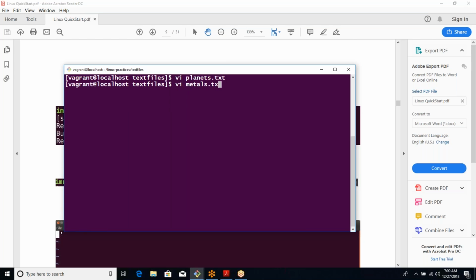No, metals.txt. I was trying to think of something more creative. Okay, so it's a file. I'm going to write some metal names over here. The first metal that comes to my mind is iron.